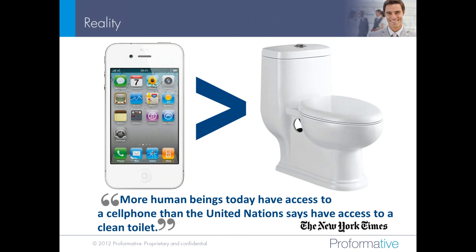Before we get going into the demo, just talk about what's happening today. We are experiencing change in all aspects of our lives, basically, at an unprecedented rate. This slide depicts that more human beings today have access to cell phones than the United Nations says they have access to clean toilets.